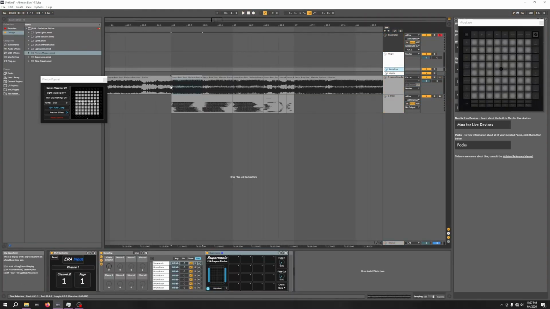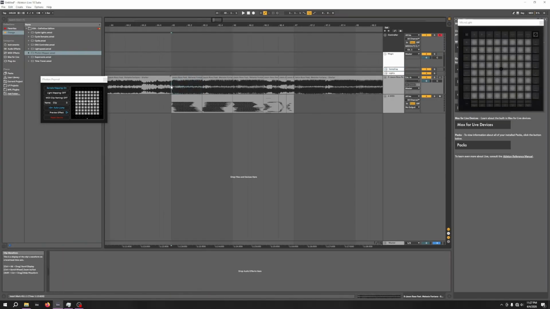To interactively map samples, all you will need to do is turn on sample mapping, go to the start of your first sample that you want to map, and press the button that you want to map it to on your Launchpad. Provided you have the correct chain selected in your Launchpad project, your sample will go to exactly where you place it.